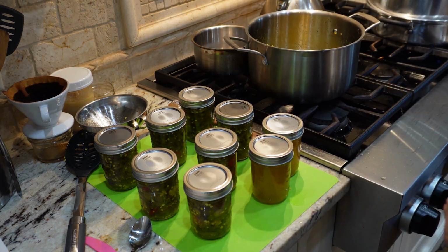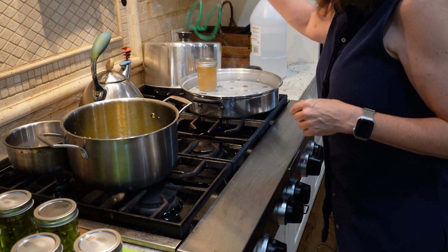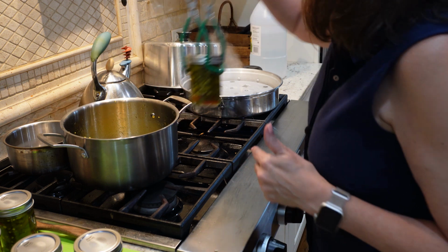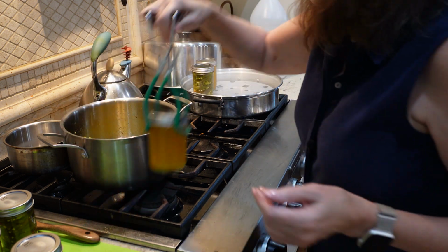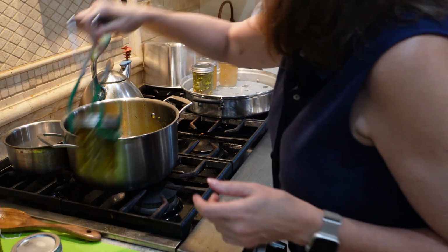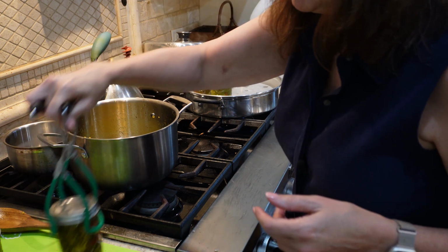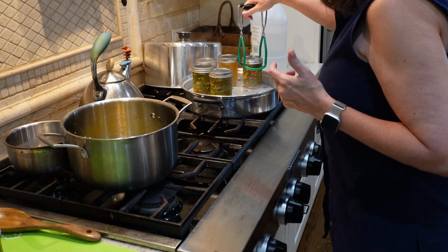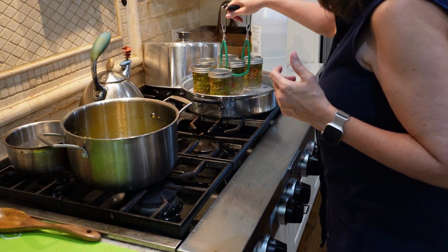All right, I'm going to get these in. I added some white vinegar to the water. I always forget to do that because we never had to do that in Atlanta. Moved to Tennessee and I have to do that, so go figure. It doesn't come naturally to me since I didn't have to do that when I learned how to can for all those years in Atlanta. But I did remember to do it today, so we should not have cloudy jars.